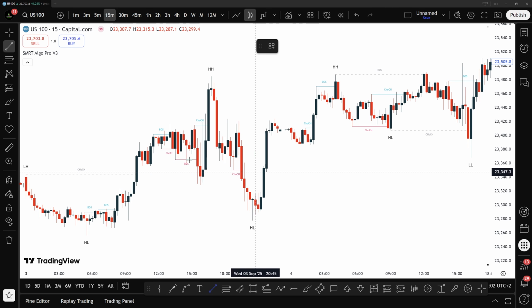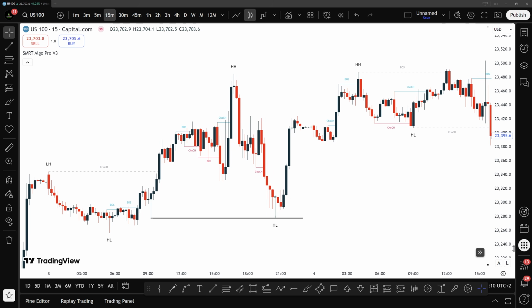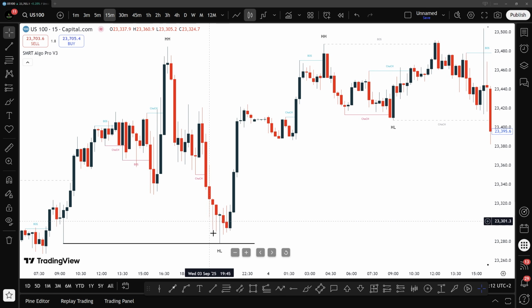Here is another example on the US 100 here. Basically, you can see that we traded almost below this price point, but if you look at the current price action here, we even broke this low. Look at the current price action, what is happening in the market. It tells you that we are rejecting to the upside. This is a sign that we might be reversing, and then we confirm with this one here. This is where you should enter the market.